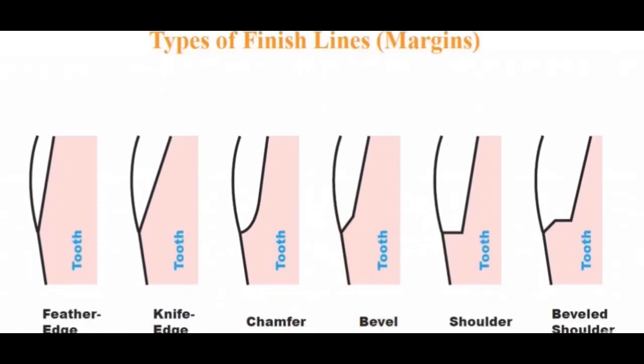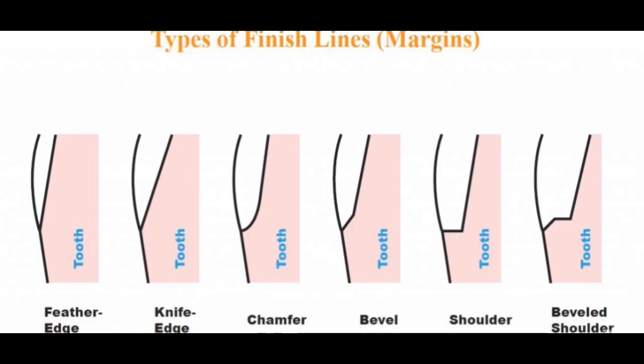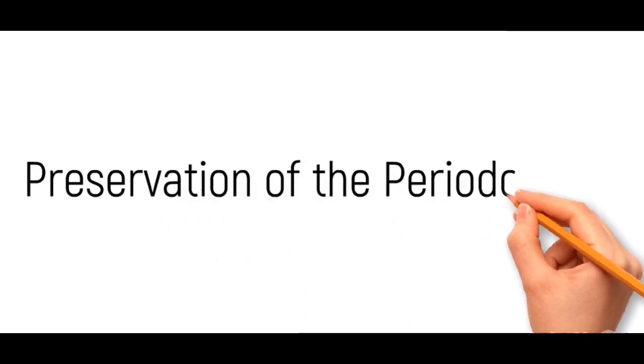Now, by giving the summary of all the types of finish lines, we have feather edge and knife edge, which are rarely used, and these are known as the minimal preparation finish lines. Next is chamfer. You can appreciate a rounded internal line angle facing towards the unprepared tooth surface. And then I want you to focus on the shoulder margin. You can see very clearly in this picture a 90-degree margin towards the unprepared tooth surface. Next is bevel shoulder, which is a modified form of shoulder margin. Now the bevel is created with a 30-degree angle, 90-degree for shoulder and then 30-degree for bevel.